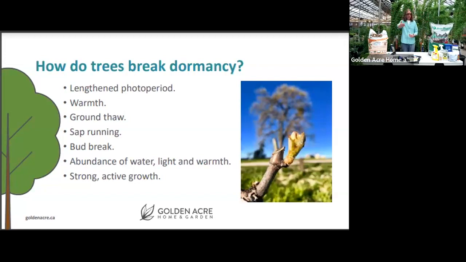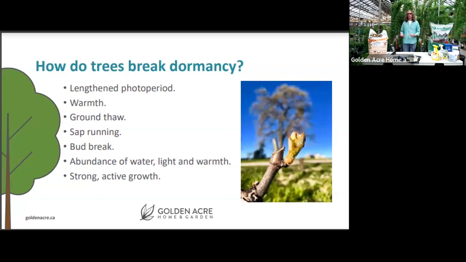Even in the spring, when I'm referring to moisture, I'm not just talking about the snow melting, I'm talking about the rain, okay? Spring is a rainy period. That moisture is essential for the tree. A cloudy day, we go, oh, it's a cloudy day. That tree is still photosynthesizing. You can still get a sunburn on a cloudy day. I know that because I have been sunburned on a cloudy day. The UV is still there. It is harder. You might have to be outside for 4 hours to get a sunburn on a cloudy day, as opposed to 20 minutes on a sunny day, but it is still there.